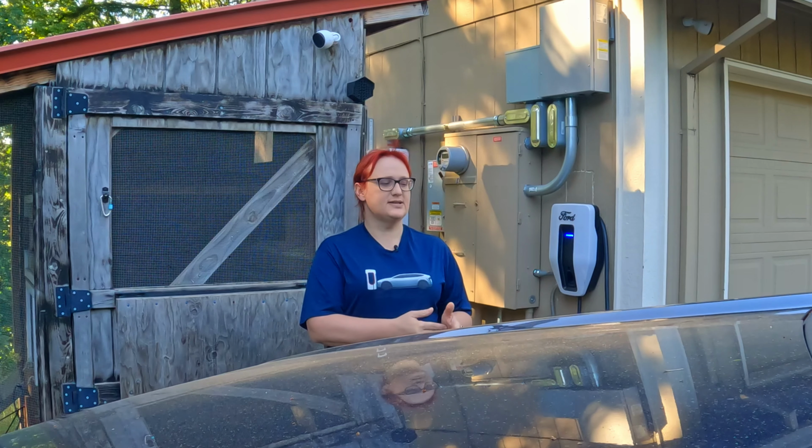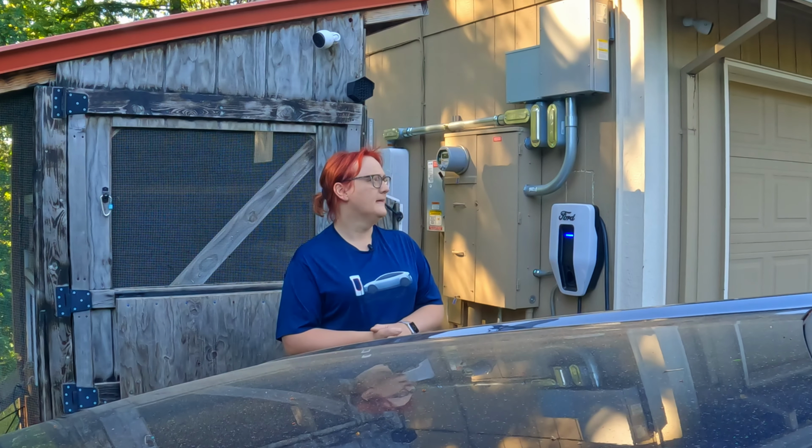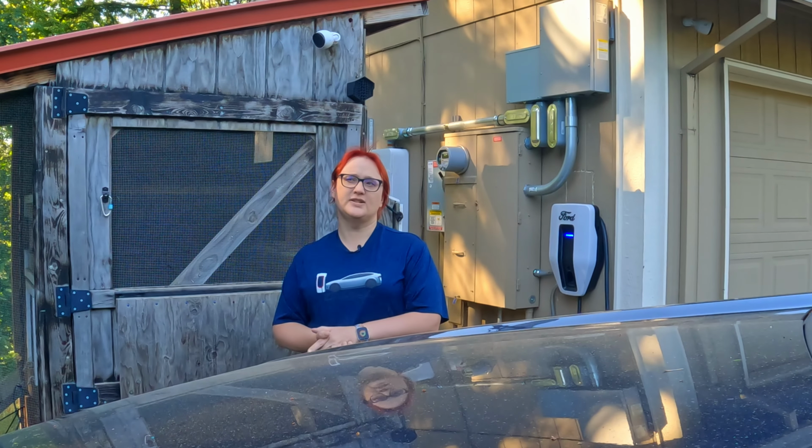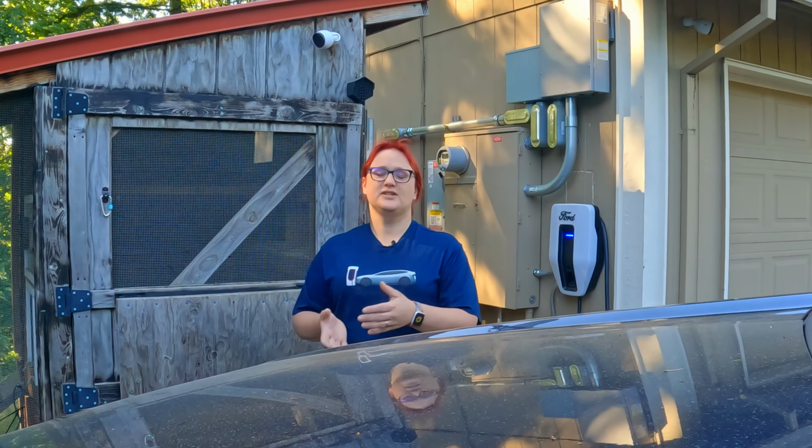But at the end of the filming session, and bear in mind, we didn't fully charge the truck. We actually waited until the truck was nearly empty before going out to film it. We put 33 kilowatt hours in the first time we plugged in, and then the second time we put a little bit more in. But for that 33 kilowatt hours that we put in the battery pack, we paid, I want to say, $17.67 or thereabouts. I might be a few cents off, but that's a lot of money. More than $17 for 33 kilowatt hours of electricity.